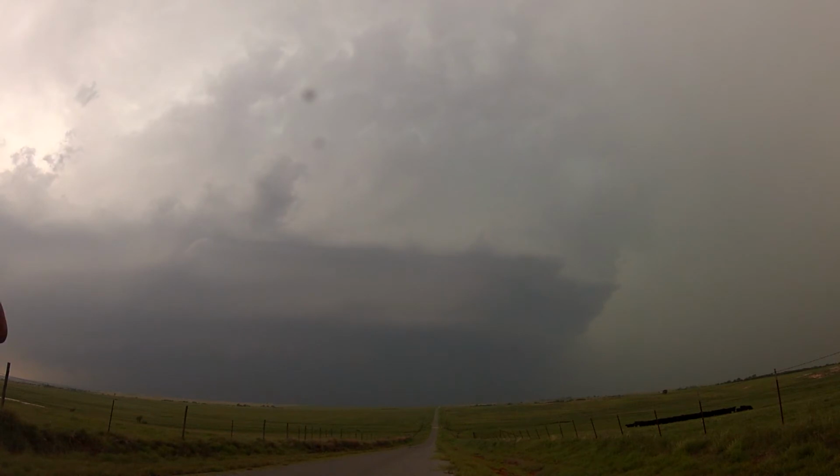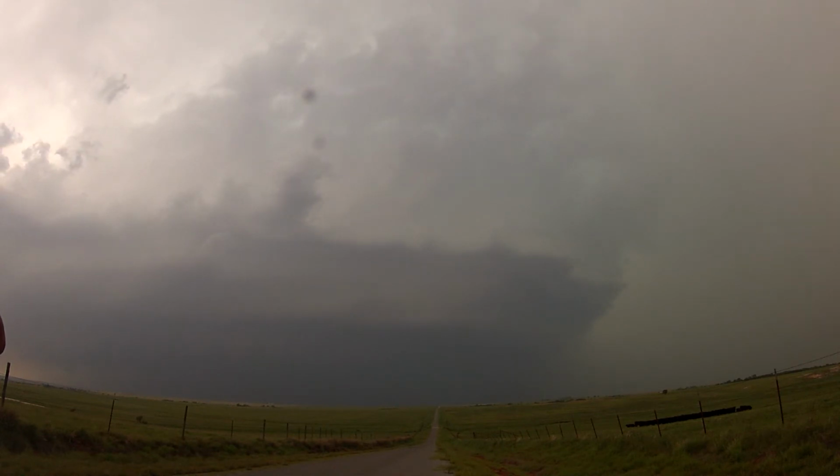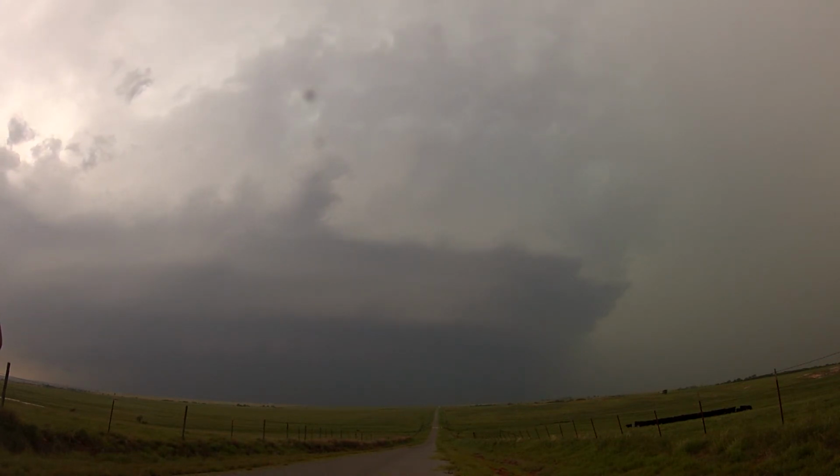Emily, appreciate that. So this rotation, as you can see, continues to increase. Let's go back over to Mark Dillard to see the motion here toward the West Metro. Big hail. Let's put Mark Dillard now live on this. Mark, it looks like it could be tornadic at any time. It's got a very, very large rotation area with it.